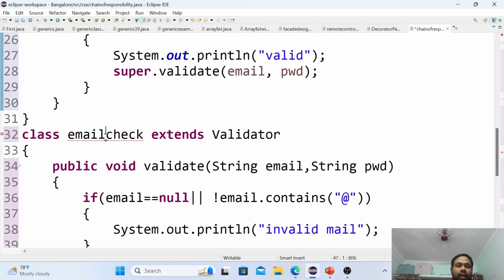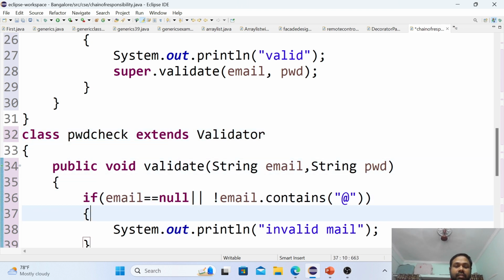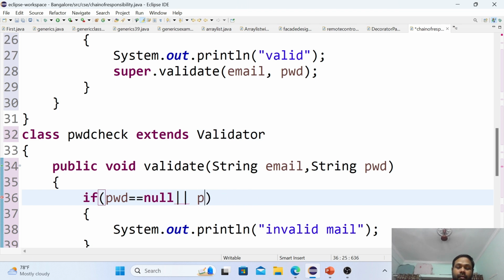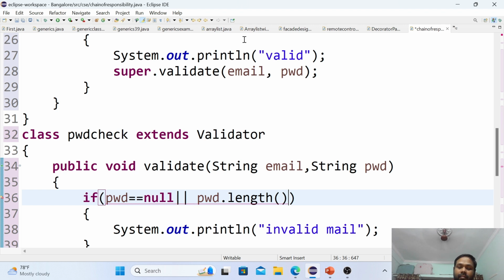Just copy email check, and this time let me write password check, and all these are the same. Now you are checking the password, right? That's why instead of email you write password. If password equals null, or password dot length, minimum 8 characters should be there.